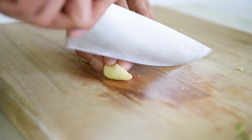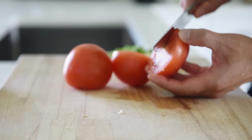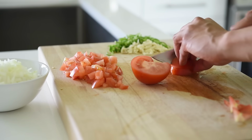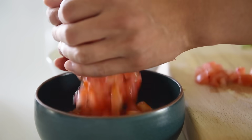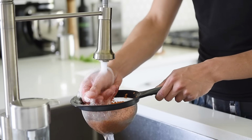Two pieces of garlic, finely chopped. Two tomatoes, diced. These here are amazing red lentils, one of my favorite ingredients because there's no need to soak them. Just gotta rinse it a couple times, drain it, and you're good to go. Rinse and drain 1 cup of red lentils and set it aside.